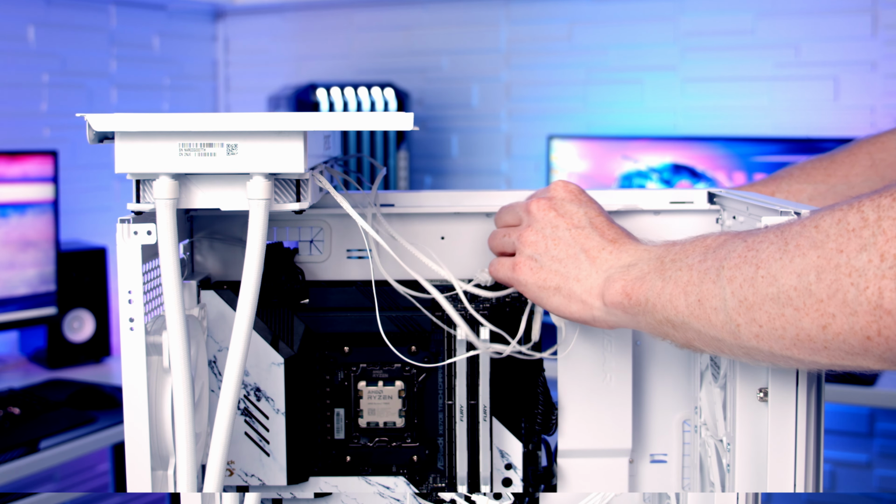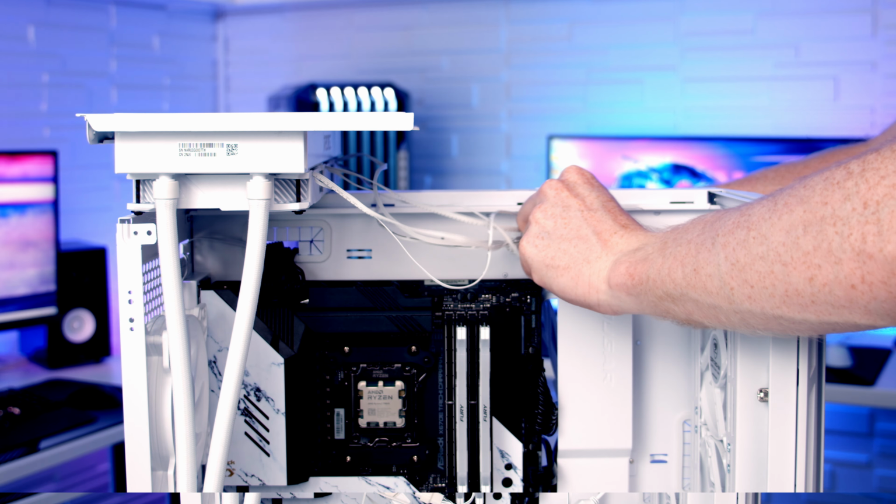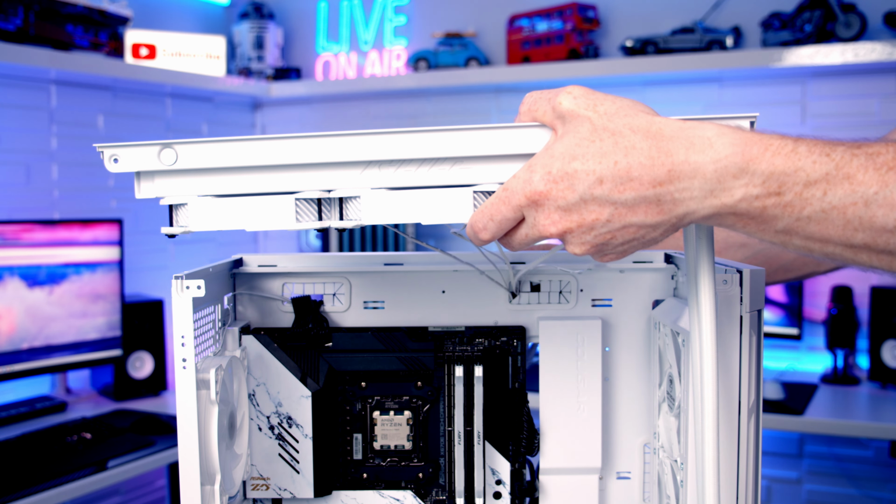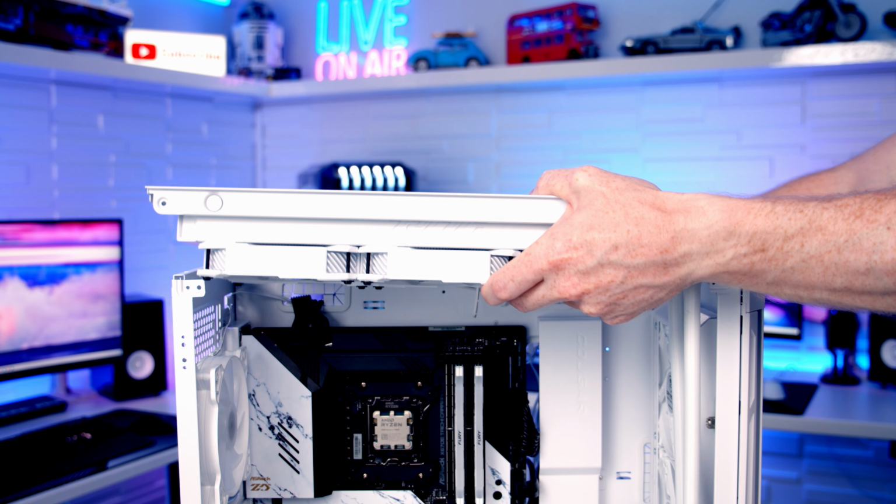So just before we put our top panel into place, I'm just going to pass all the cables through to the back. And then I'm just going to set the top panel up into place, and as we do, I'll pull the cables through at the back.